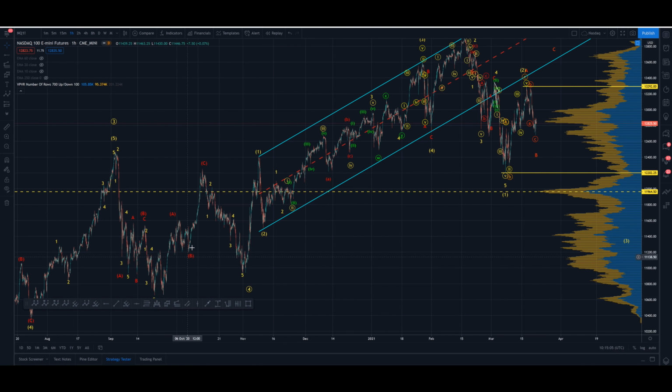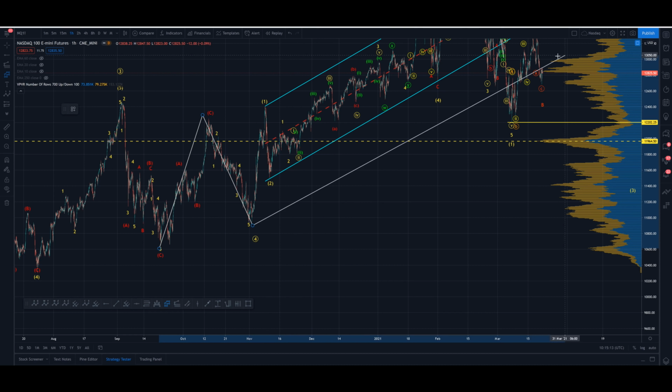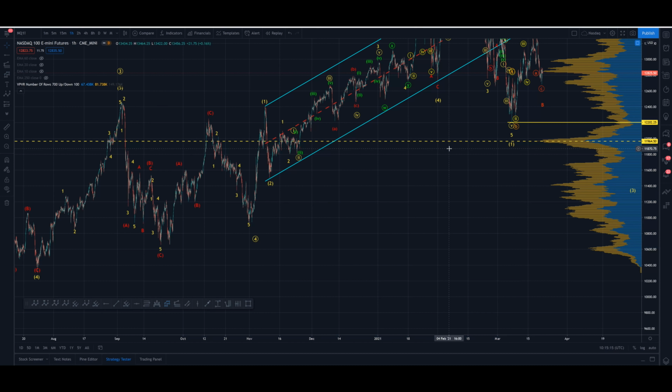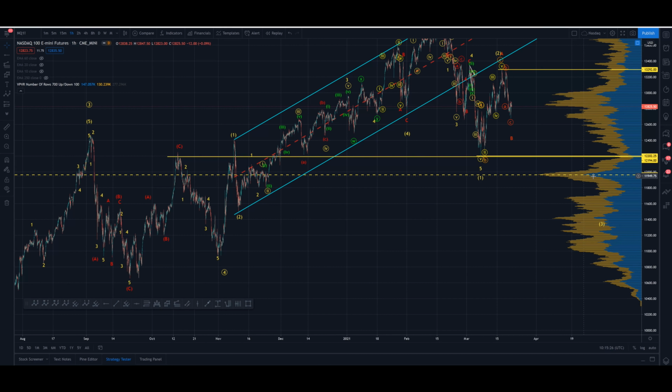Their wave 1 is this. They're counting this move here. 1, 2, 3, 4, 5, 1, 2. And then the 3 is all the way up to the top there, and the 4 is all the way down to there. So the level we're still looking to take out, and let's just be... This is the futures market, remember. We need to go and look at the NDX, because I think it was that high there. That makes it 12.19, but I'm sure it was 12.20. It was 12,200 I had it as.